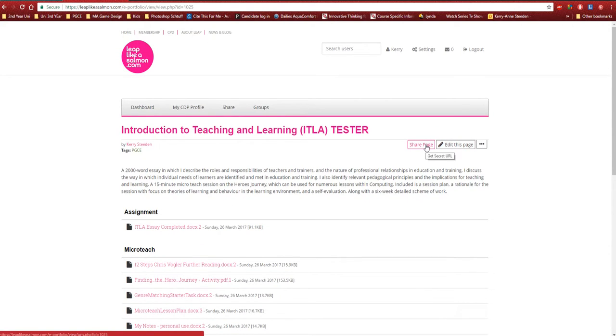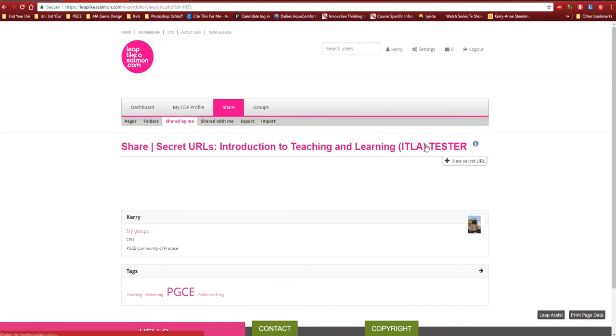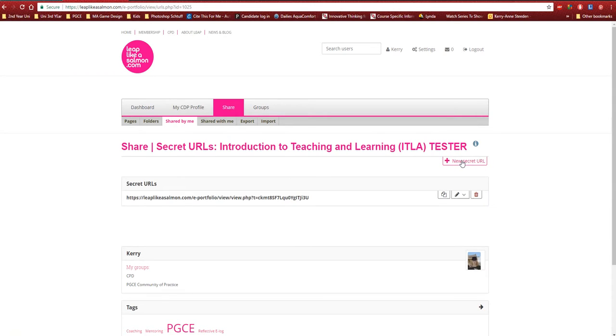I'm going to click on shared page. From here on the shared page tab, it's different to going to the share by me page. You'll see why. I can generate a link, so a URL, and it gives you this.